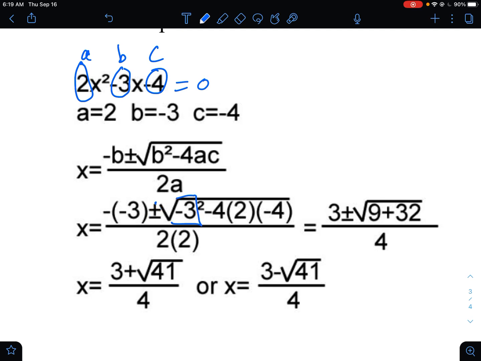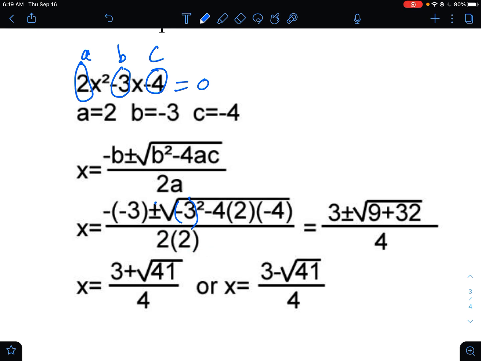And then inside here, you're going to have to put b squared. It doesn't have it here, but you definitely want to make sure you put parentheses around all the numbers that you plug in. Because if you don't, you're probably going to mess up some signs somewhere. You just got to be really careful. This is going to be b squared, so negative 3 squared. And then minus 4, a is 2. c is negative 4. So I like how they put it in parentheses here. And it's all over 2 times a, and a is 2. Again, make sure you put parentheses.